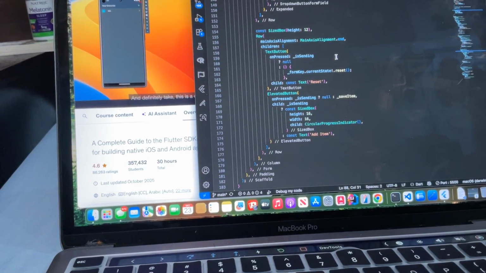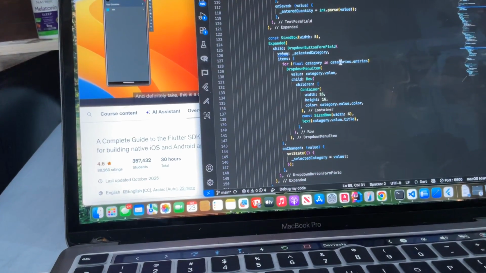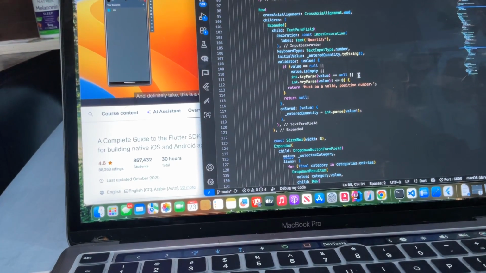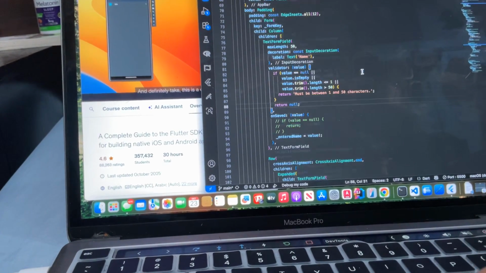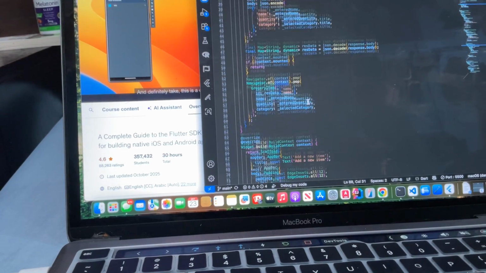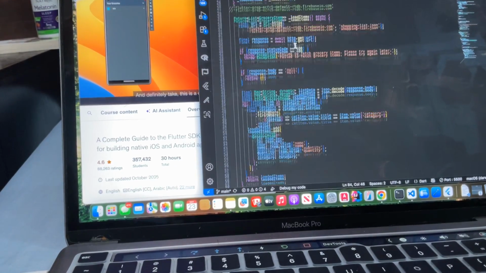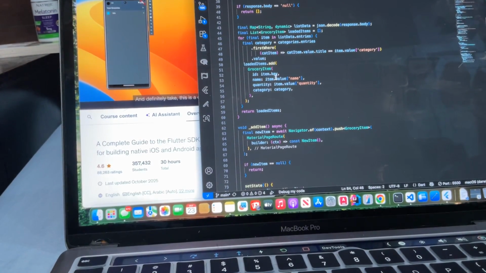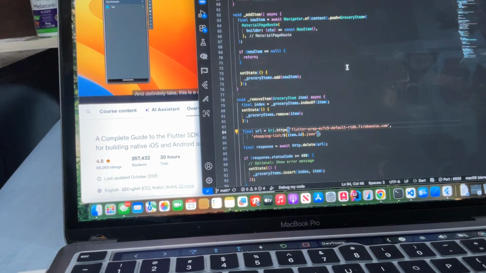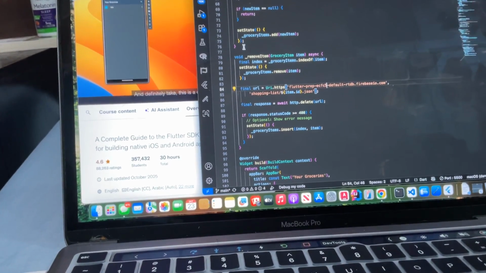This is for the pop-up where you add a new item and select from the categories, like vegetable and such. And then this is where it catches a number, and it has to be a positive number. I think it says please enter 150 characters and new item. So this is where something new is added. This is already the list, where the grocery items themselves get stored: item, name, quantity, and then category. And of course, a new navigator of remove, set state, that's how you update within the app itself.